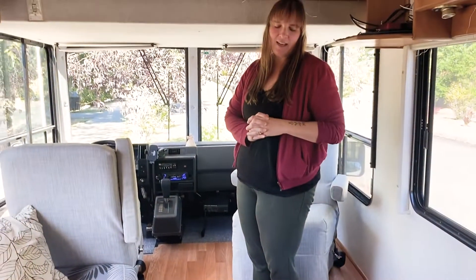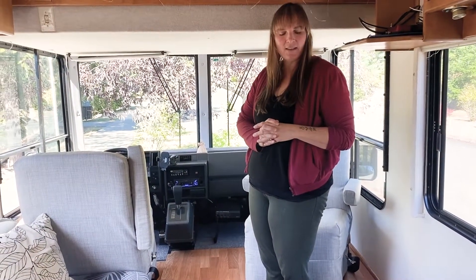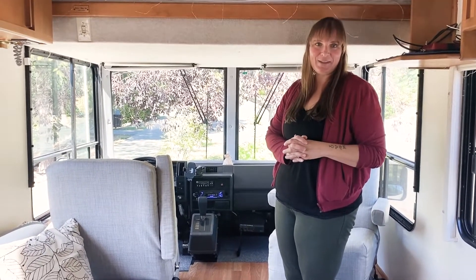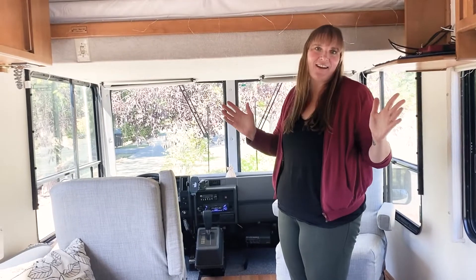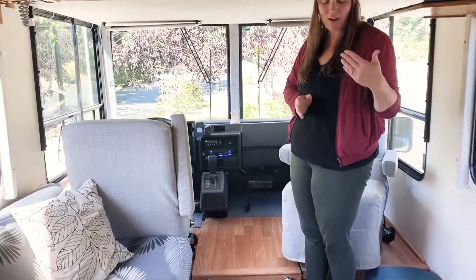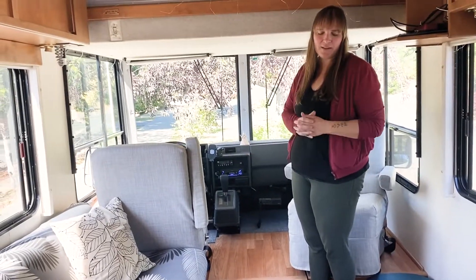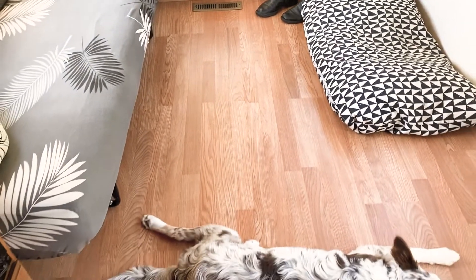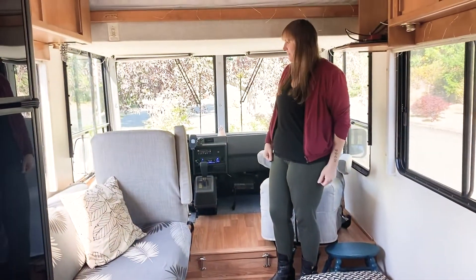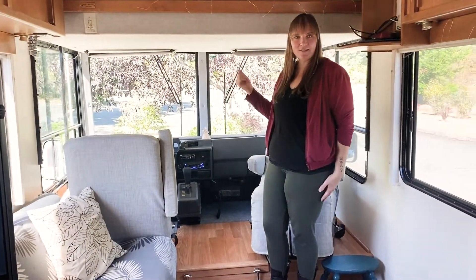Other features of the living room — you'll notice our lovely laminate flooring. When we purchased Glenda, she had some old blue carpet, which wasn't going to work with the animals since we like to hike a lot and spend time outside. So we pulled up the carpet and put down these laminate floors. Eventually we're going to do a before-and-after video so you can see what Glenda looked like before and what she looks like now in all her glory. That's pretty much what we've got going on in the living room.